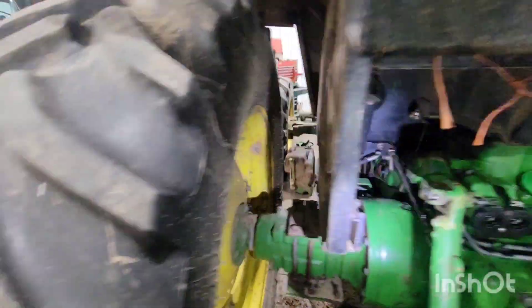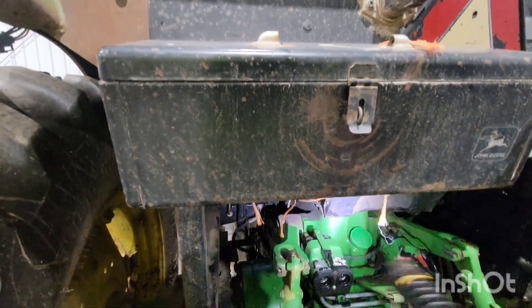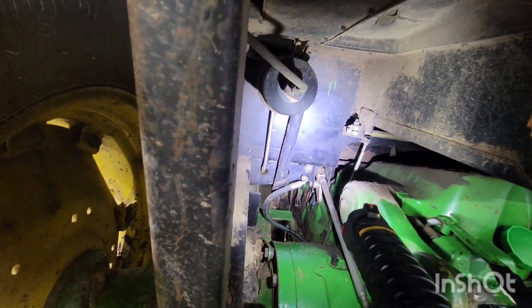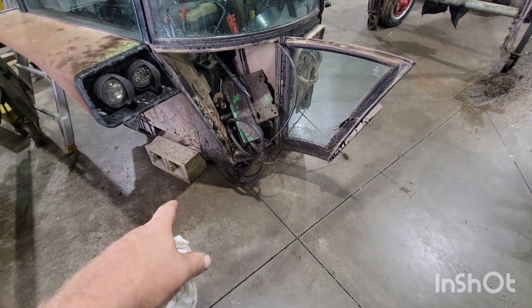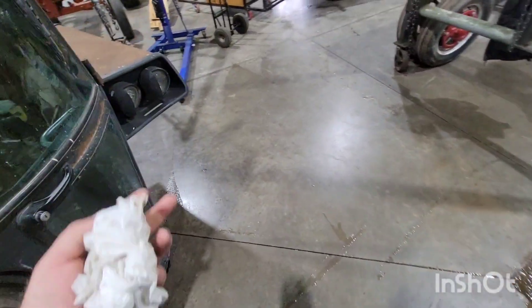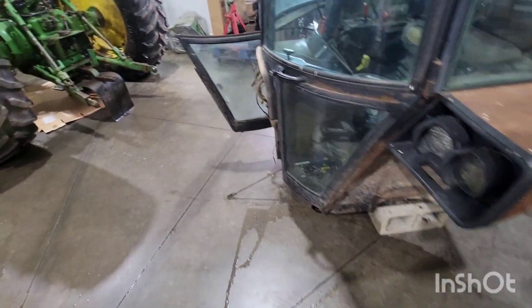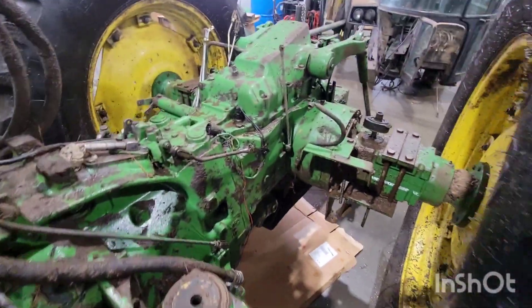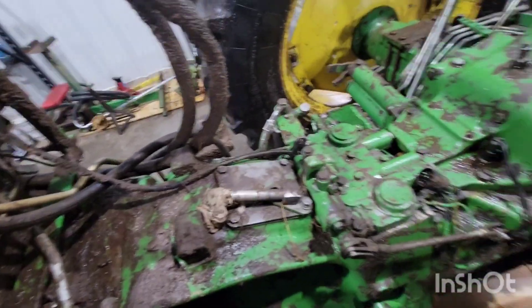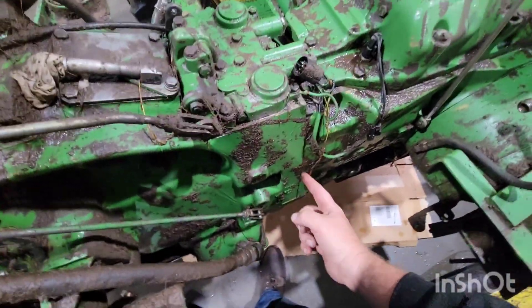So I got the cab up — you can see maybe an inch at the most in the back — just kind of double-checking, there's that line right there, here's your park brake right there. Well, that went pretty good. Got it set down. I use blocks — I like cinder blocks or concrete blocks, they work out good, they hold it at the right height so all your linkage and stuff hanging down isn't on the ground. So washed up, got them cleaned up a little bit. No matter how many times you wash, it just never is clean.